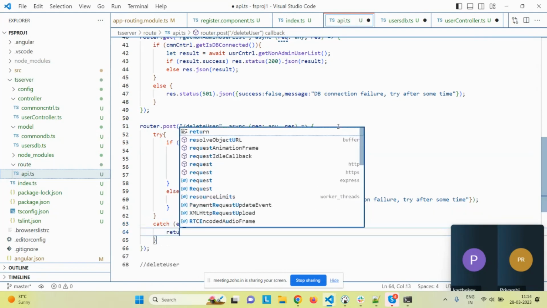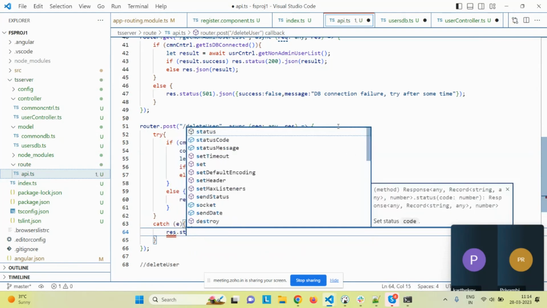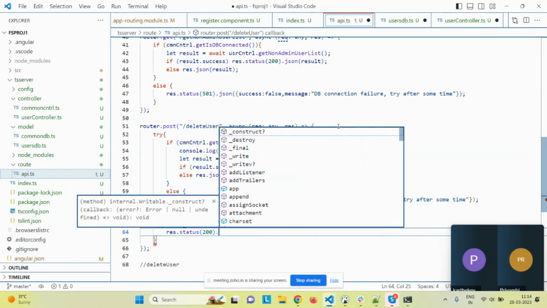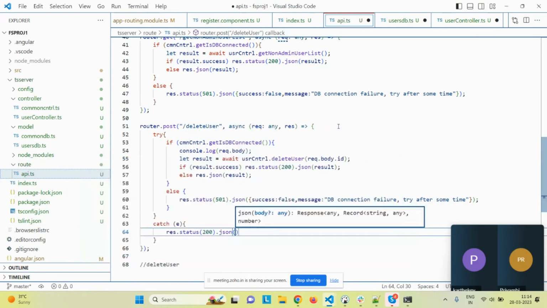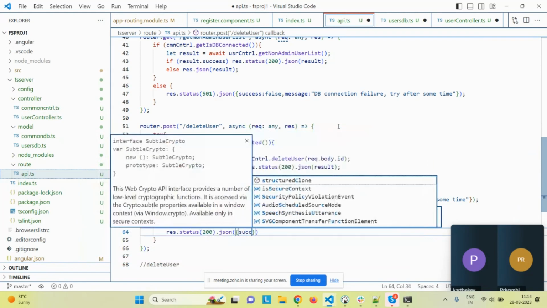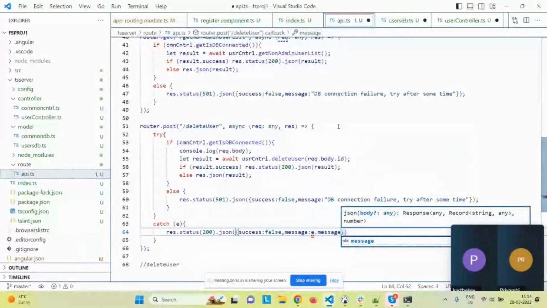So I just call return directly, res.status 200. I'll pass it as 200. Then I want to pass a message. So JSON success true. Sorry, success false. Message e.message. That's all.